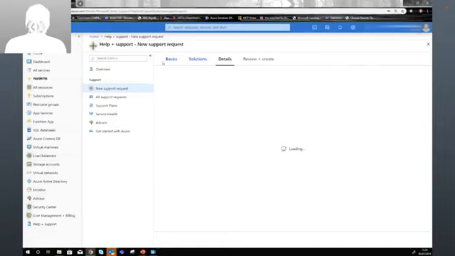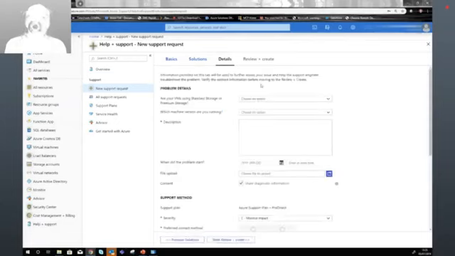So it'll take the information we provided in the basic screen and it'll create the support request for us. It'll send that off. It's asking us to provide a little bit more information. So it's on standard storage. We're running Server 2016. A little bit more information in there.